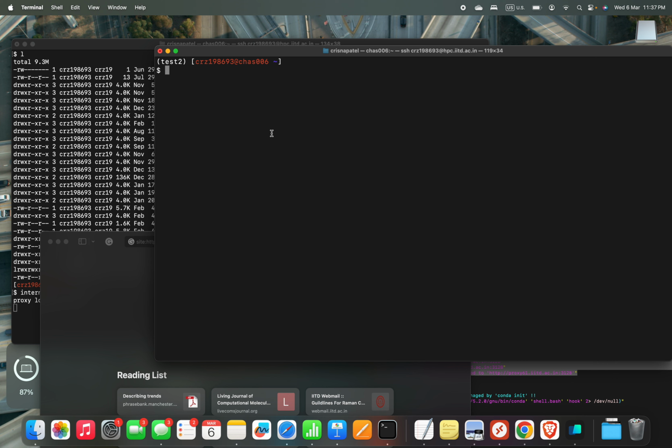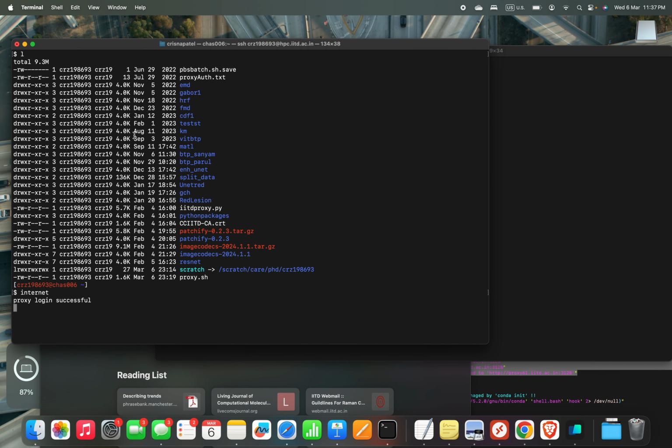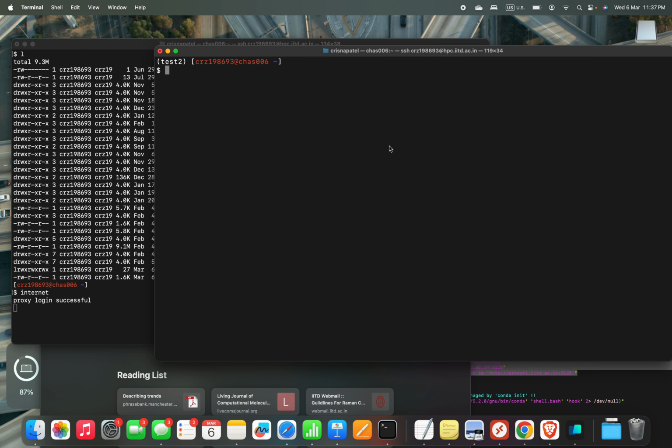And then in your bash RC file, you need to define those two functions, internet and proxy. And yeah, just make sure that you're already in a compute node, and then run internet, go to another terminal on the same compute node of course, and then run proxy there, or simply export the proxies. Once you're done, internet is active, and then you can install Conda and do everything basically.